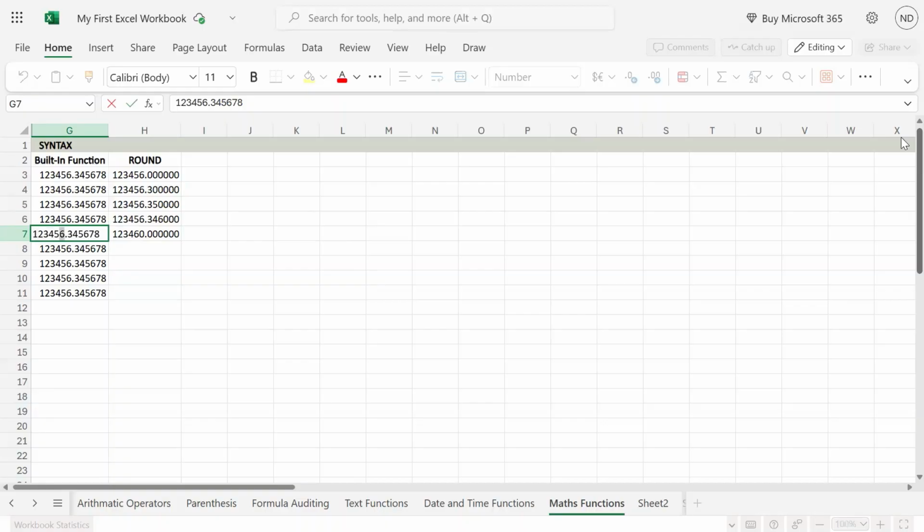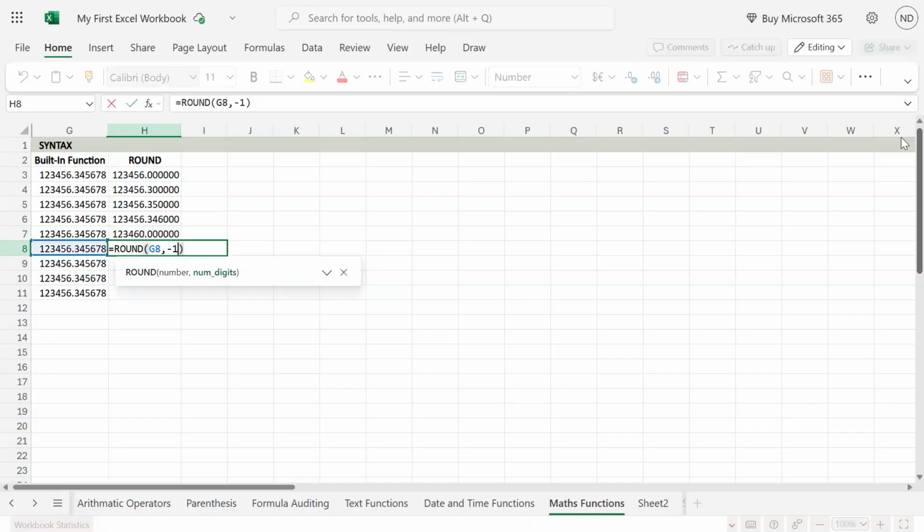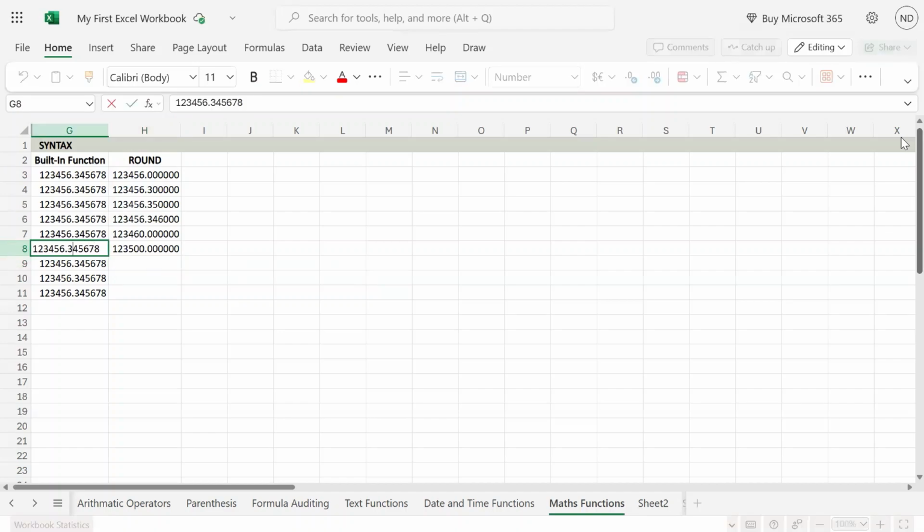Yeah, by 1. So since this 6 is more than 5, it has been converted. Hence, this 5 has been converted, or one digit is added to it. Now, if I try to add -2, just check the change. You can see here 4 has become 5 because 6 is greater than 50. So 4 has become 5 in the output.